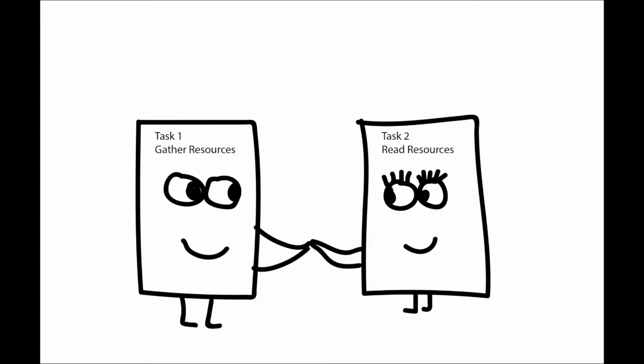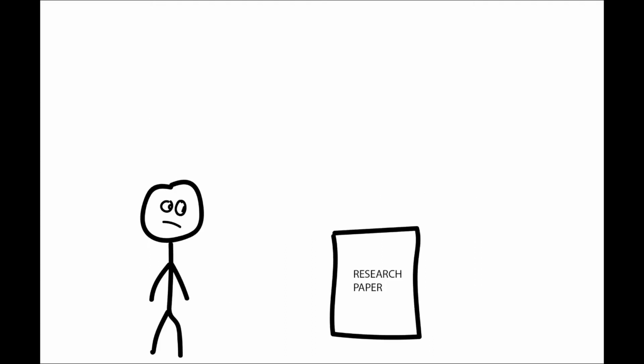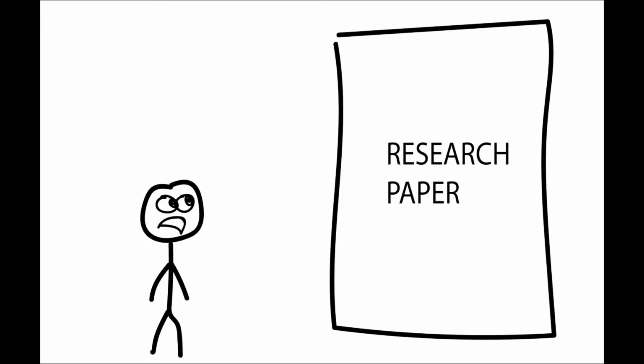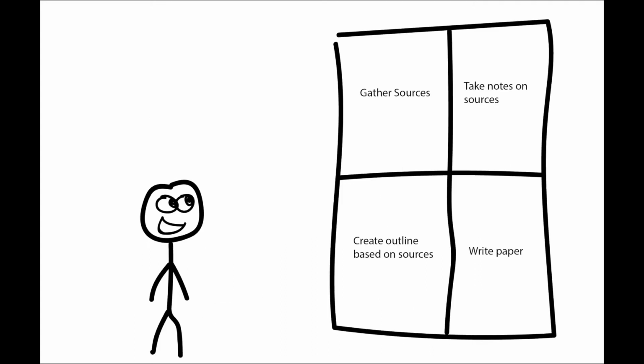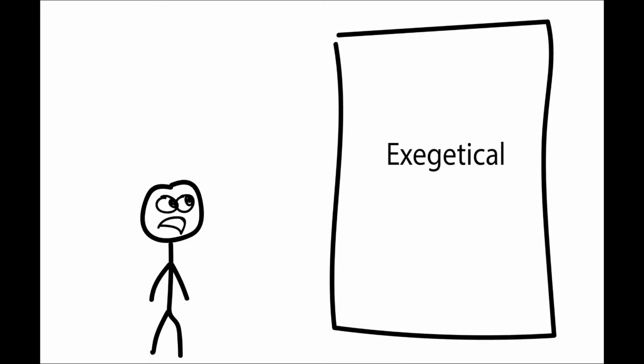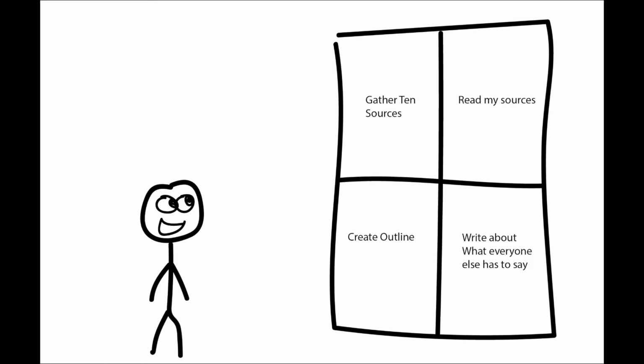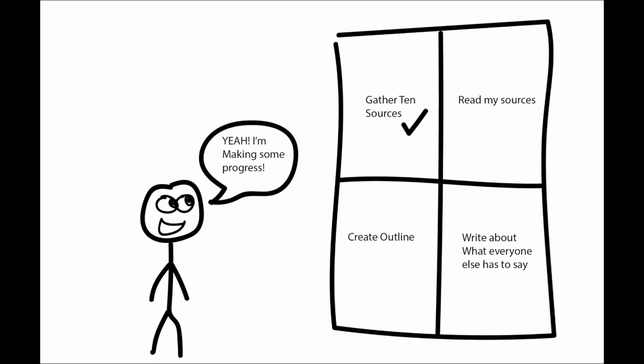The next technique that may be helpful for you is breaking up tasks. For assignments, especially really big ones, it can be overwhelming to even begin. Breaking up a given assignment or task can help you feel less overwhelmed and even contribute to your motivation. If you think, ugh, I have to write an exegetical, you may just avoid the task entirely. However, if you've broken up the steps to writing an exegetical, you may be able to say, well, right now I just need to gather 10 sources for my exegetical. Having the assignment broken up into smaller chunks can also help you feel more productive. I know this kind of thing is especially rewarding to people like my wife.